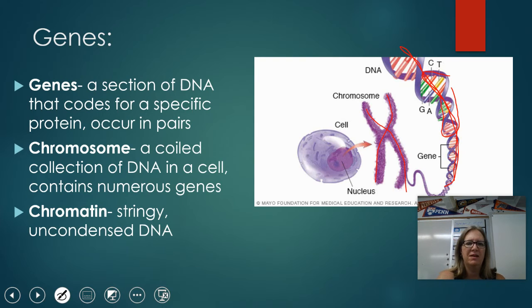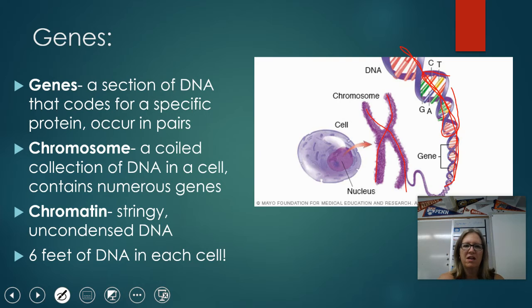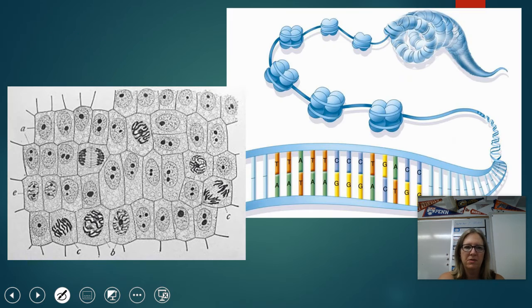Ready for your mind to be blown? There's about 6 feet of that uncondensed DNA in every single one of our cells. Our cells are microscopic, and yet there's 6 feet of DNA in each one of them. Like, it doesn't even make sense, but it's so thin, it actually fits, okay? Again, God designed these amazing cells, this amazing thing called DNA that can be so thin, it can be 6 feet long, and yet when it's condensed, you can actually see it under the microscope.